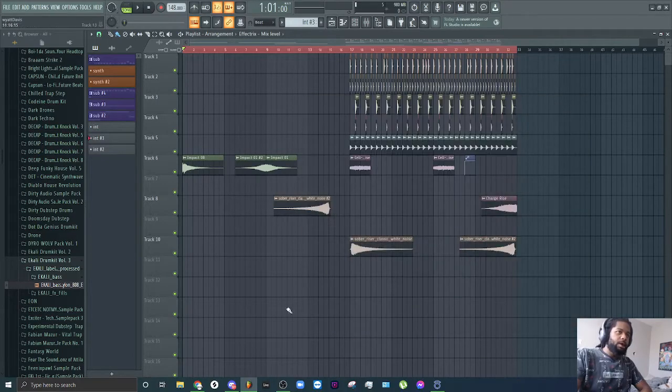Alright, so I'm gonna make a Riddim template for you guys today, a preset, so that way you can pop it up and start getting to work immediately. It's basically just basic stuff, so that way you can get started. A template is basically a starting point for the beginning of your track.